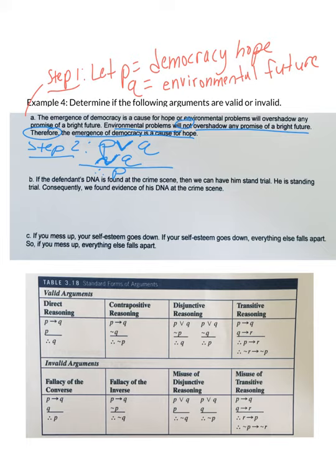So now we're ready for step 3. Let's see if we can find a match. And hopefully an exact match. If we can't find an exact match, we'll see if it matches the concept, like example 2. And as we're looking, I do find an exact match, yay, right here. It's in the top row, which is the valid arguments row. So I can say this is valid reasoning by disjunctive reasoning. So this is a valid argument by disjunctive reasoning.